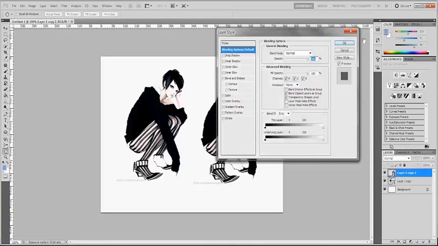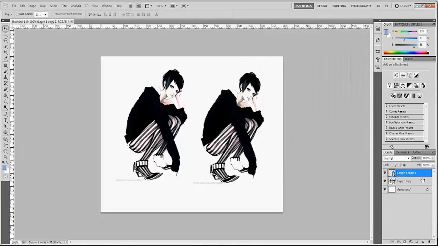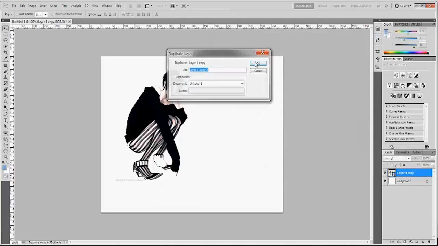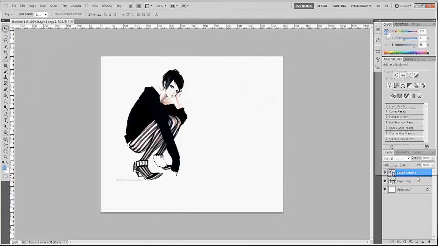My mouse isn't working well today. You can either click and drag to create a new layer, or right click and duplicate the layer. So you can either use the little layer icon over here. Right now it's not really working out well for me, it keeps clicking on very random objects. But you can also drag your highlighted layer down to the little icon and create another layer that is already linked to the original layer 1.